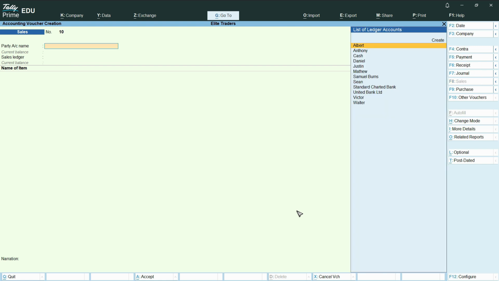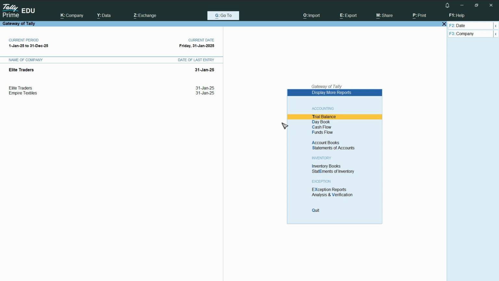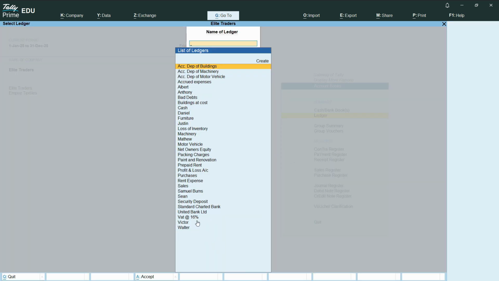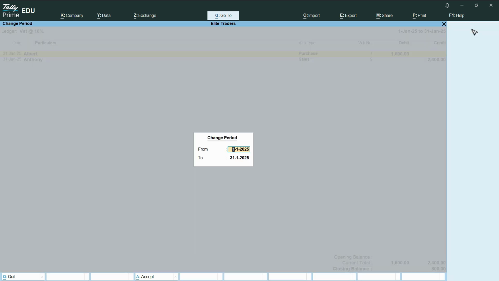And now let's extract the ledger and see what is actually payable to the government. Just remember that whenever you want to extract any particular ledger overall to see the overall ledger position, the shortkey is DAL, meaning display, accounts books and ledgers. After that, we can specify VAT at the rate of 16% and we can specify the period right here from 1st of January till 31st.